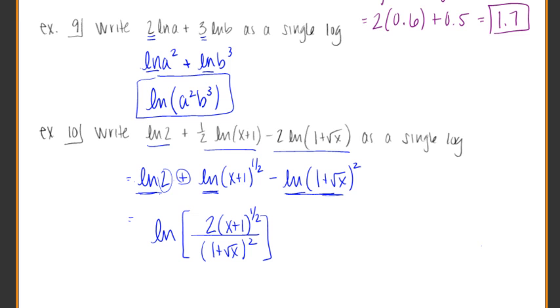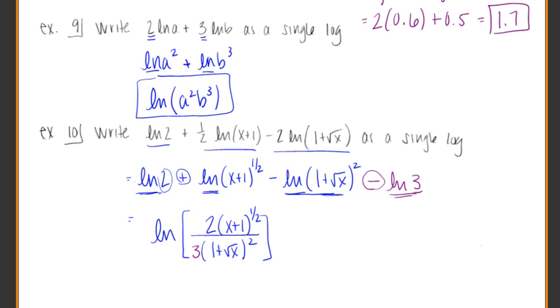And just for kicks, if I had a fourth term, let me put that in there as a different color. If I had a fourth term that said, then again, minus the natural log of 3, because this last term is negative, that means that that 3 has to go to the bottom, and I would just multiply it into the denominator, just like that.